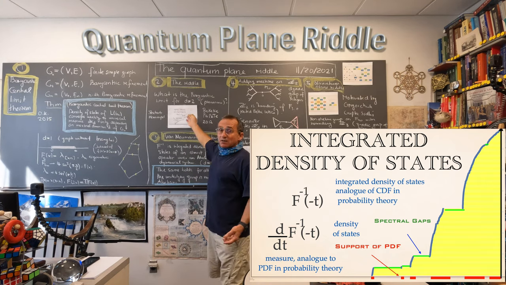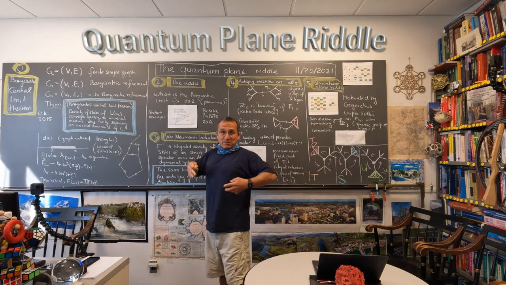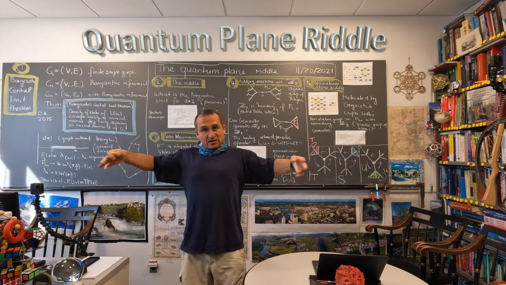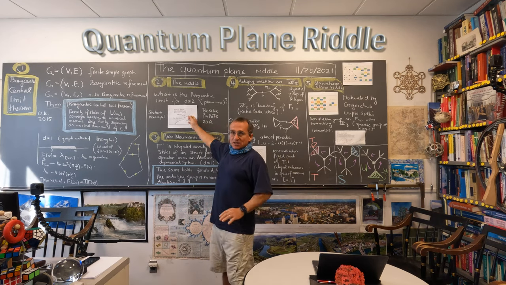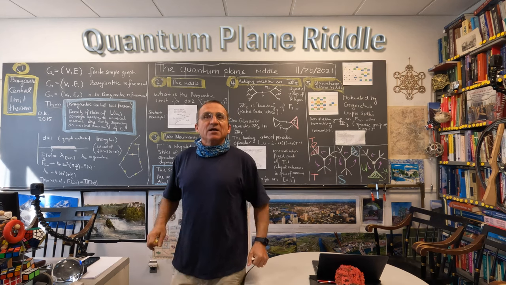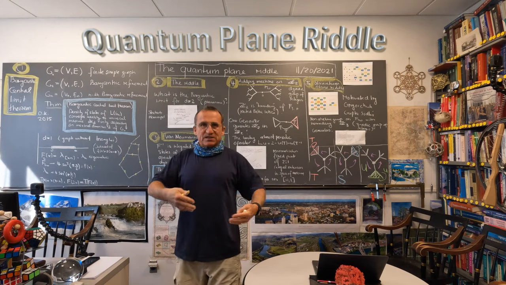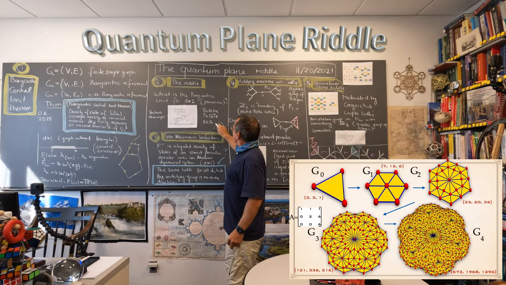So I was working on random Schrodinger operators also, and there you have this Kotani theory, which tells you that the integrated density of states exists if you take a larger and larger limit, but it depends on the model, it depends on the lattice and everything. Here it doesn't depend on the model, it doesn't depend on the lattice, and the reason is this exponential growth of the simplices when you do barycentric refinement. So in this case, you start with a triangle, you do the barycentric refinement, and you get a refined thing, and then you do the barycentric refinement again, and you get a finer and finer thing.